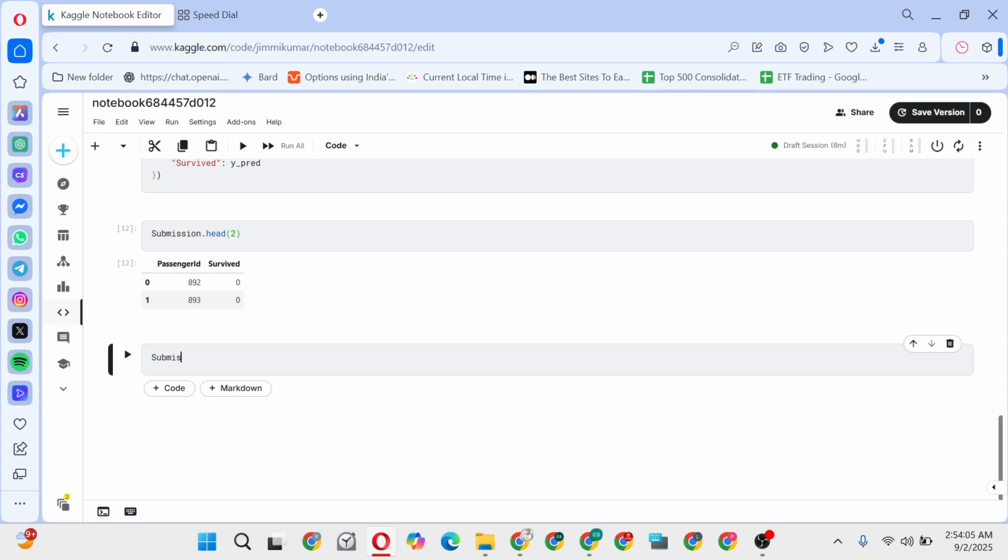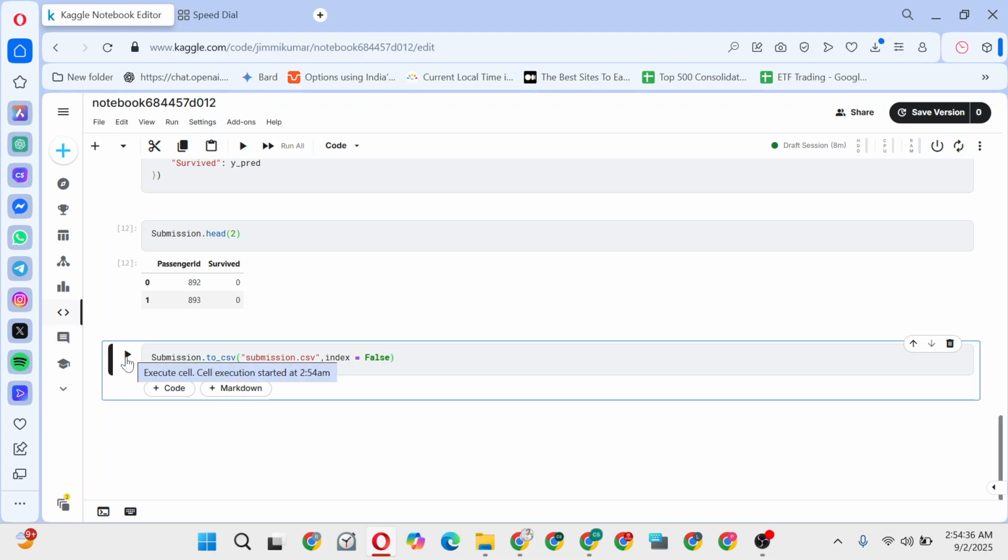Once I type submission.csv, it will help me to convert this data frame into the CSV file. I have named this CSV file submission.csv, and index equal to false. Let's run it.